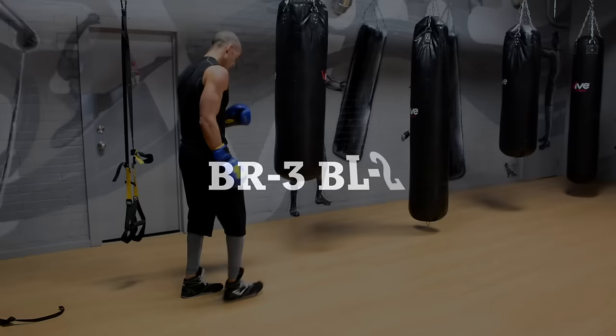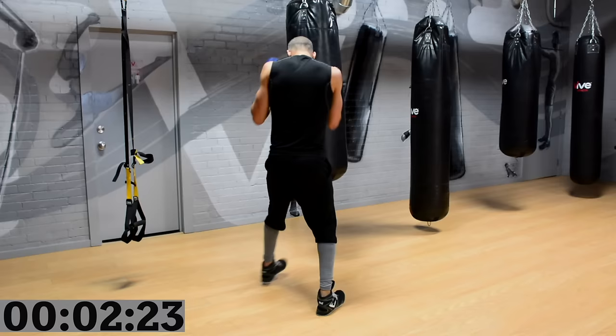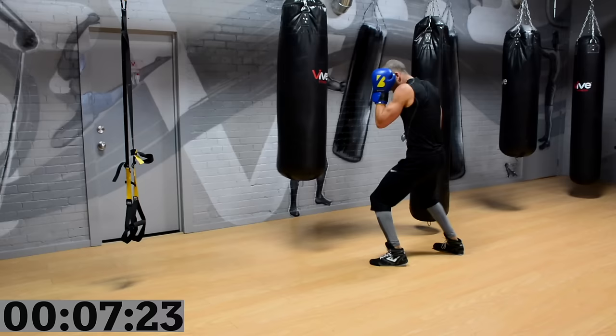Block right, three, block left, two. So again, cross or hooks, whatever you want. Even when you throw that three across, it can be a body shot, a shot to the head, change it up. You maybe throw a double hook when you throw that block. Have fun with it.